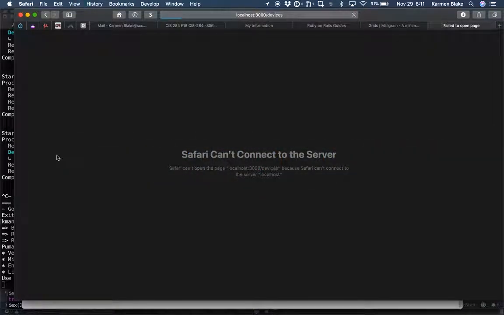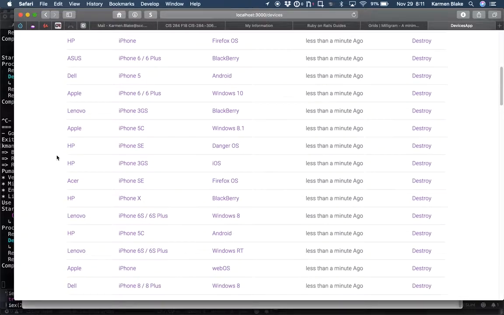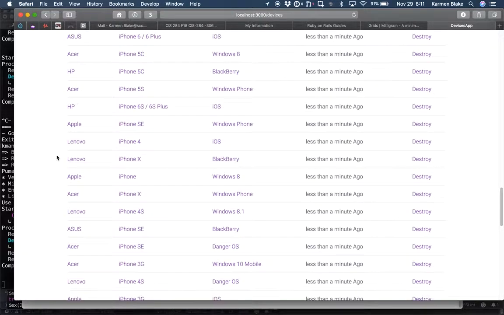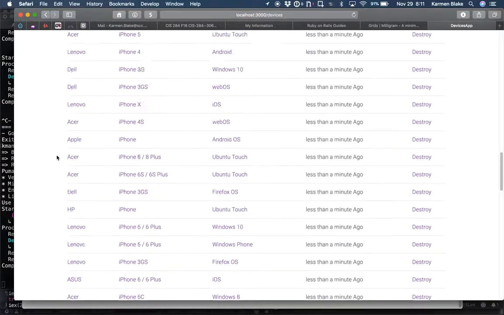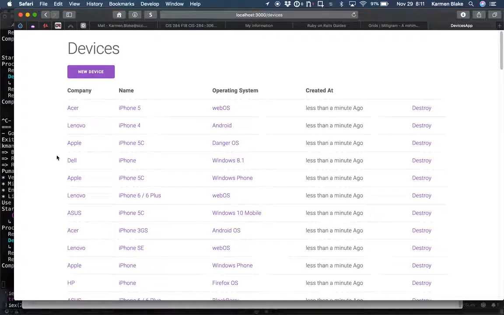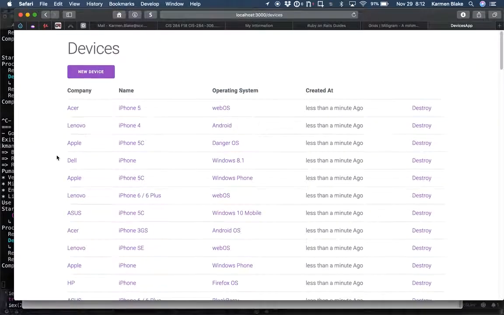Now I can hit refresh. And there it is, it worked. Very cool. So that's great, but like I said, if this was 1,000 records, this would be too much on the screen. So let's try to set up that pagination now.